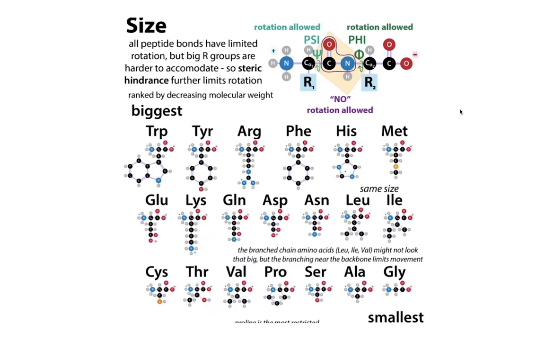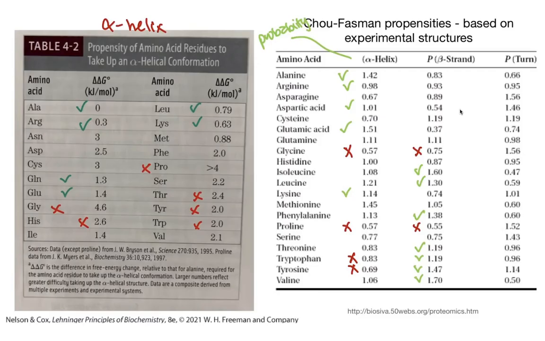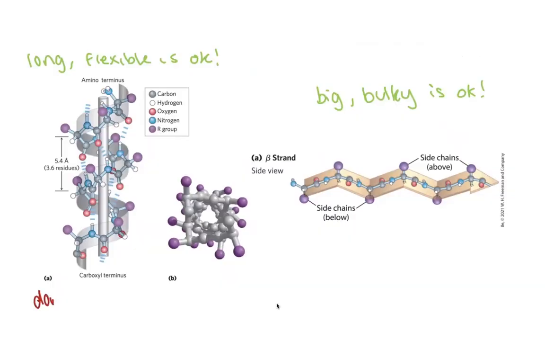So that's what we would think, right? But what do the numbers say? Scientists have looked into this, and they've done it a couple of different ways. You do see some concurrence. And again, these aren't strict rules. What I really care about is that you get the trends. We're seeing that we have long, flexible things in an alpha helix. We don't want big, bulky things next to each other.